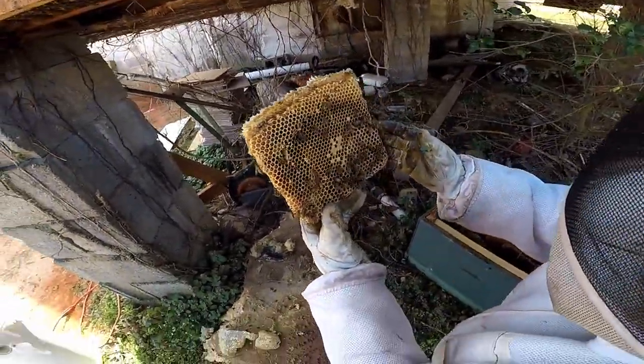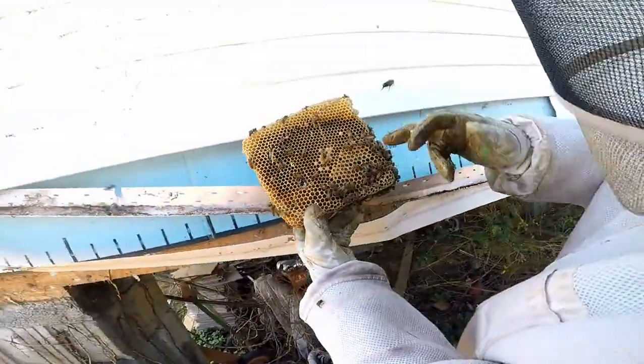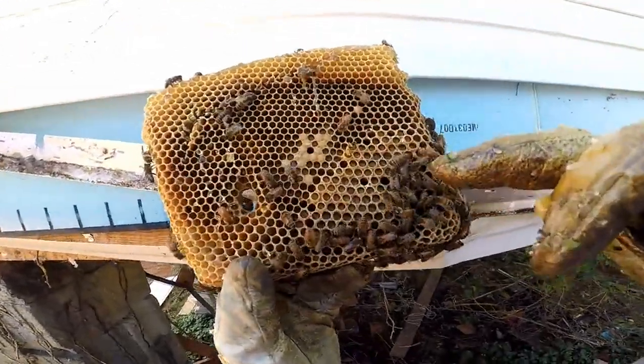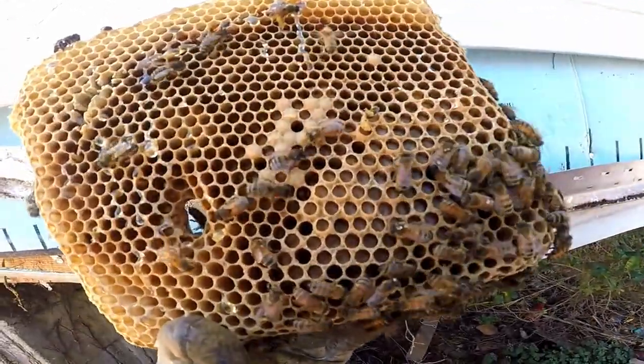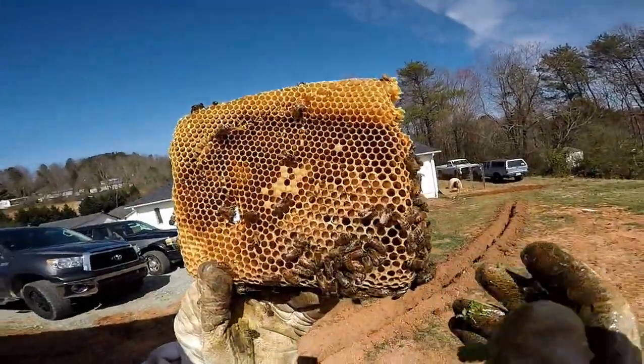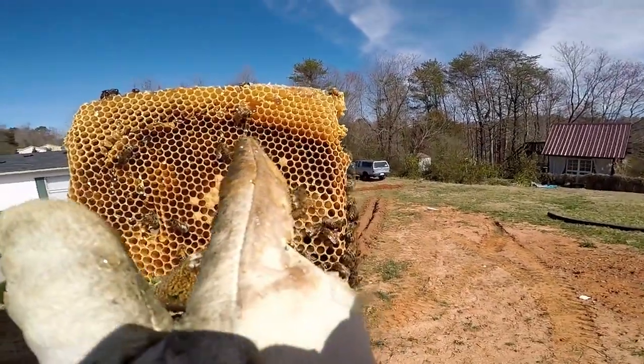Wow. Look at the larva right there. Can you get a close up on it? Let's bring it out here in the sun. Larva, eggs up here.